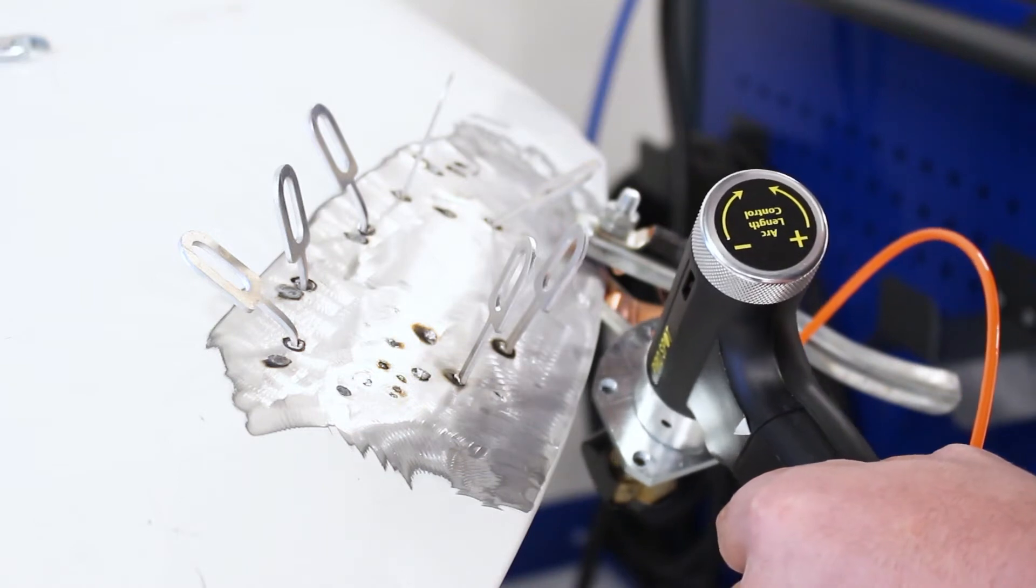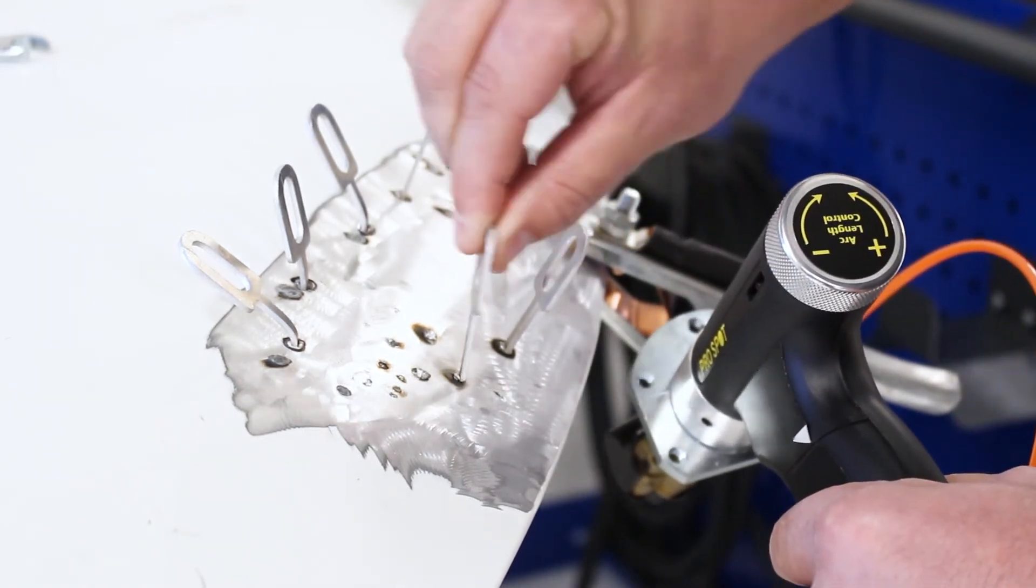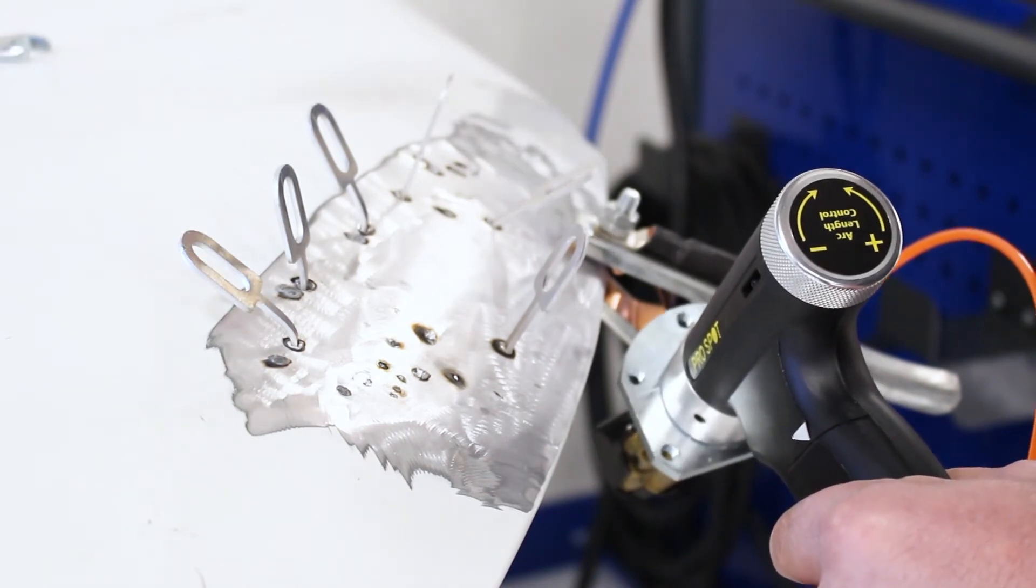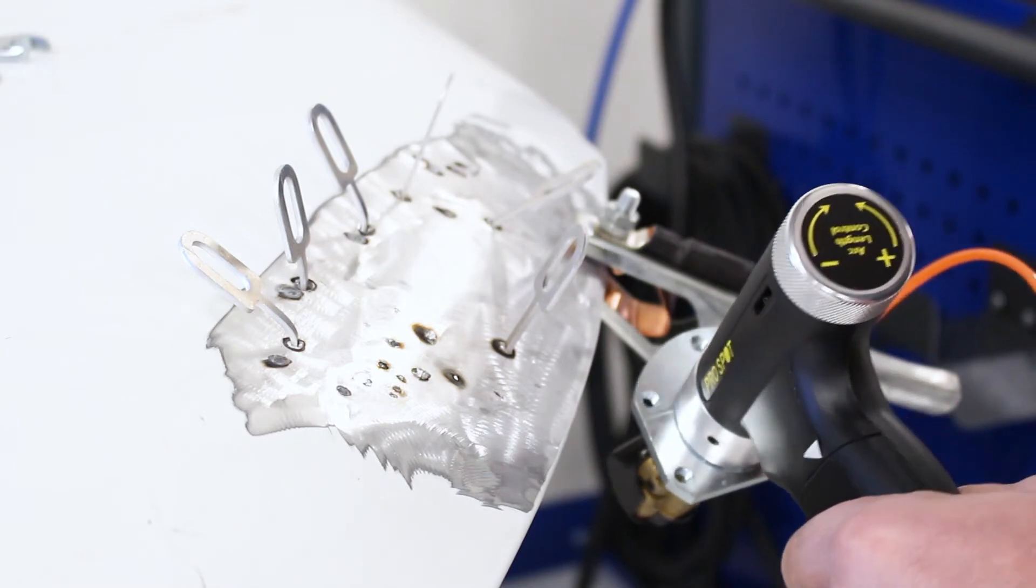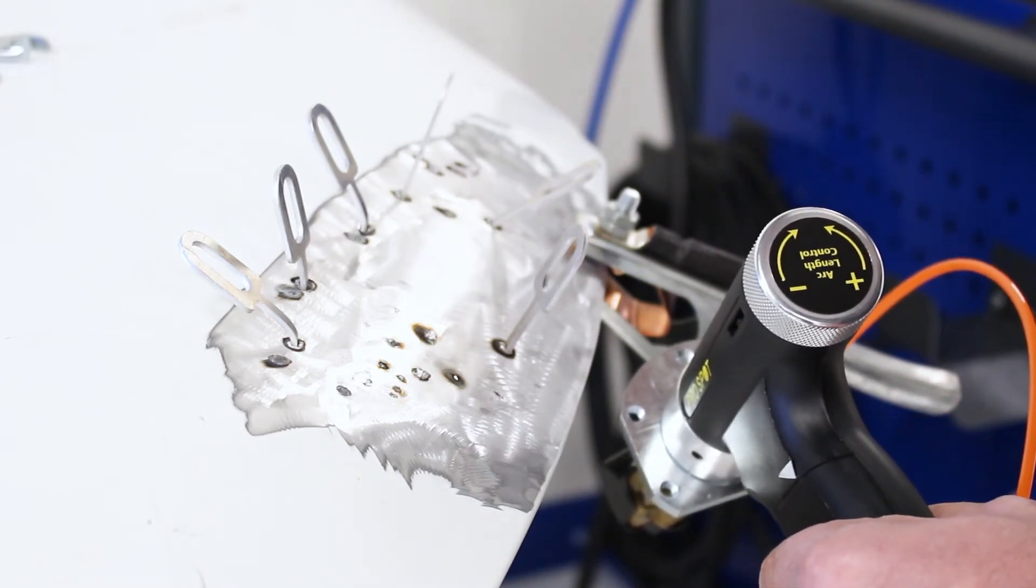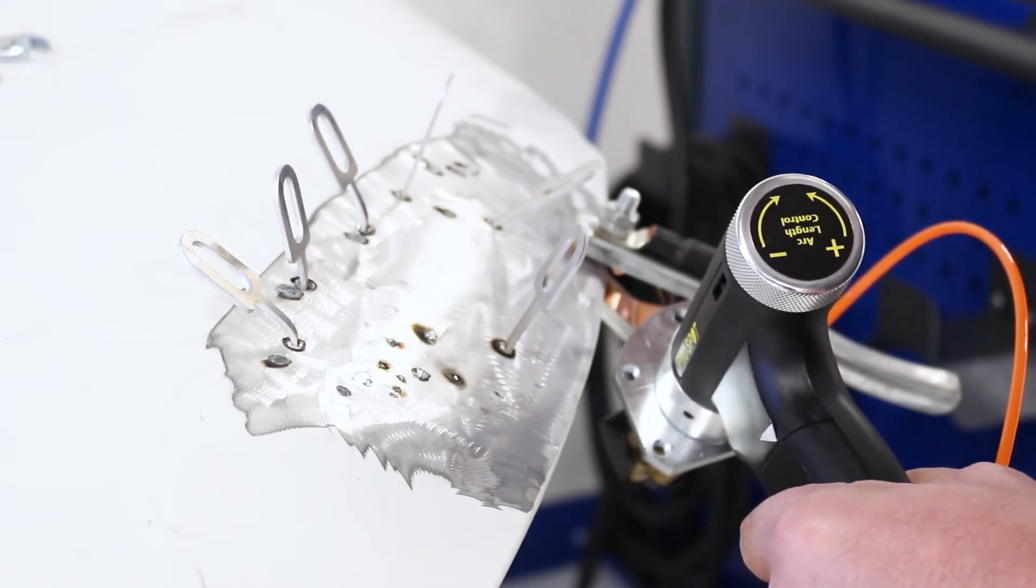Same thing if we have too light of a hold and we have a key such as this one that just really wasn't a good anchoring point and comes right off. We want to check the settings again. Check the power. If you're on 250, we might want to go up to 300, or check the weld time again and go up a couple tenths on the welding time.